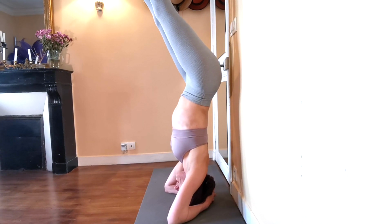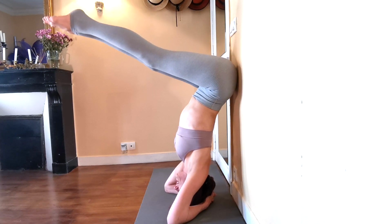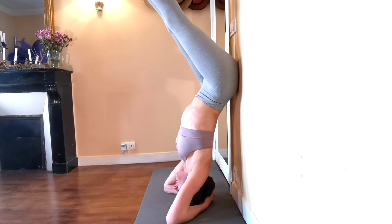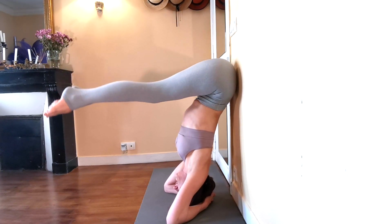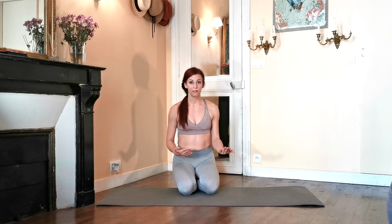A great workout here is to let your hips rest against the wall. Where is it? There it is. And then just bring your legs down and up. Really good for your abs. When you've done all of this against the wall, you can start to move it away from the wall.